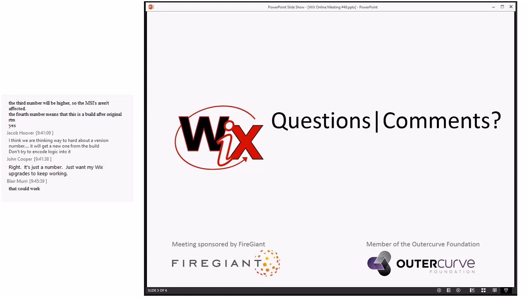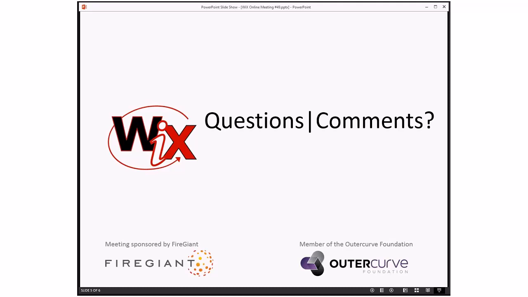Although, given how Burn works, we could use that fourth field. That's what I'm saying. The bundle uses the fourth field because it can. No, I mean, we could use the fourth field in 0, 1, 2 order. Except the problem then is, so that works. So you need that if you want to release multiple builds of the same build in a day, which we don't do. Right. And I'm fine if we don't support that. But you need that number, of course, to increase for the major builds. So it's like the only number you can change and make it the same as the third number in the MSI. Right.